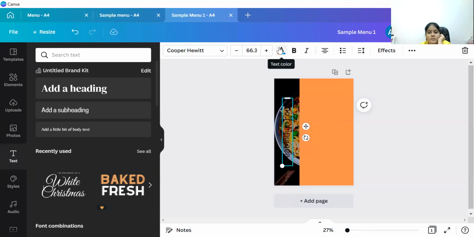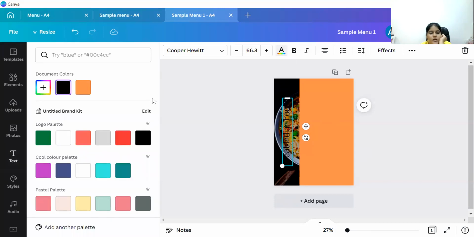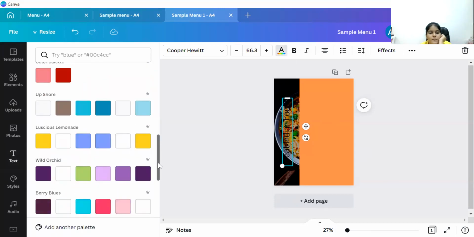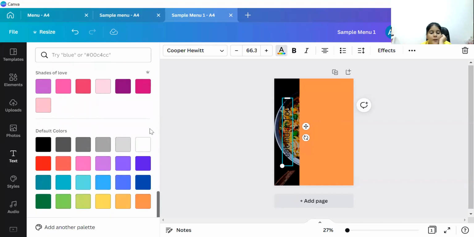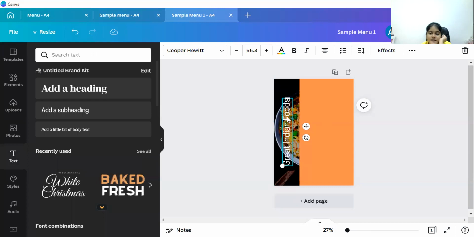Here you will have an A symbol, click on this A. Now you will get the same color changing option. Go down. Your default colors will be there, see default colors. These color options will be there. You can choose your basic colors from here. So click on this white color button. Now when I click on this, my entire text box, whatever is written inside it, became white color. Okay, you can also write this in capital. There's no rule that you have to write it in a certain way.